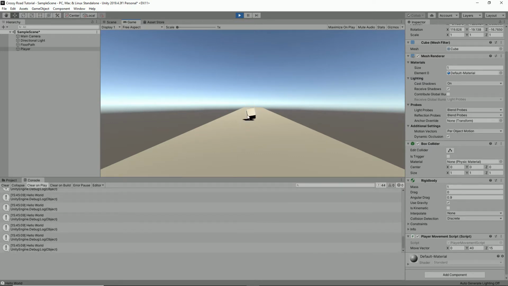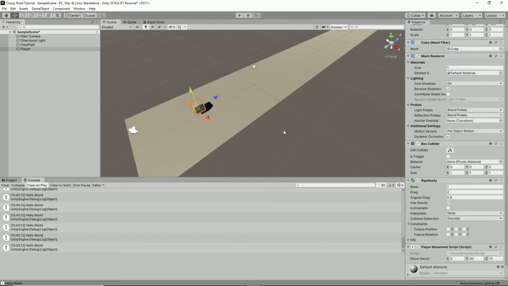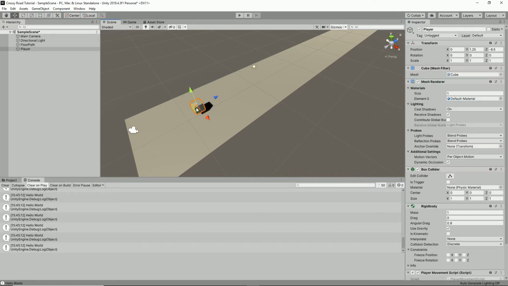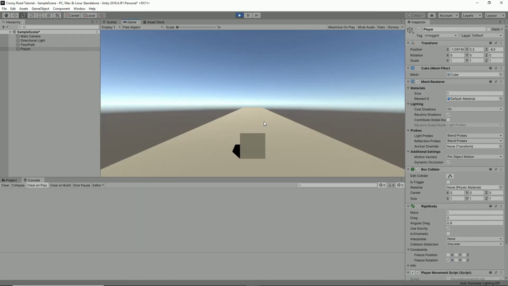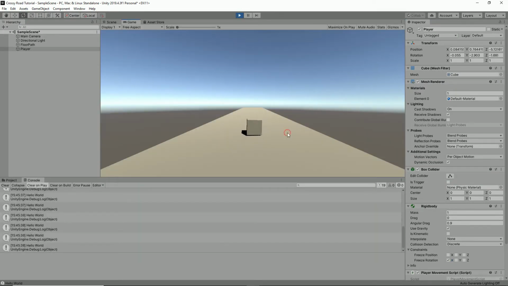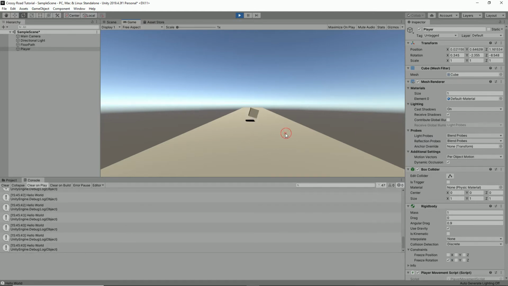So I'm also going to stop it from forward flipping. I don't mind the left and right wobble. So if I go to constraints, I want to freeze rotation on, which one am I going to freeze it on? I'm going to do a test by going to my rotate tool and paying attention to my rotator. So I don't want it to rotate like this anymore. So I'm going to lock the X rotation. So you see how we've still got a bit of wobble, but it's not forward flipping anymore.